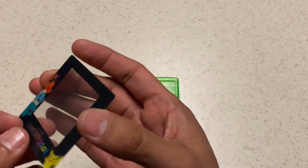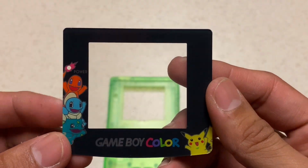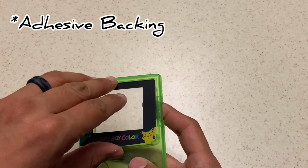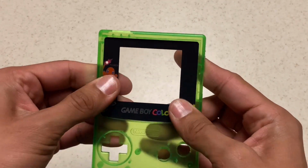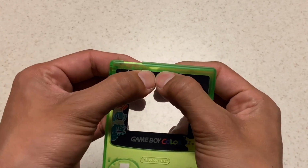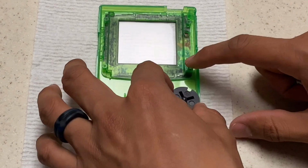Alright, now what I have here is the screen. I got an aftermarket screen of the first generation Pokemon, and I take off the adhesive and I go ahead and place it on the front screen simply because when I push this on, I don't want to apply pressure with the screen in it and take any chances of ruining the LCD kit. And also by doing this, this allows dust to not get in whenever I set in the LCD.